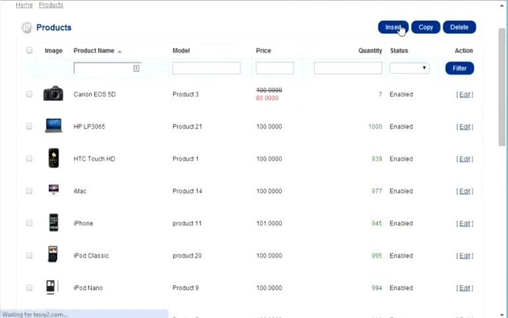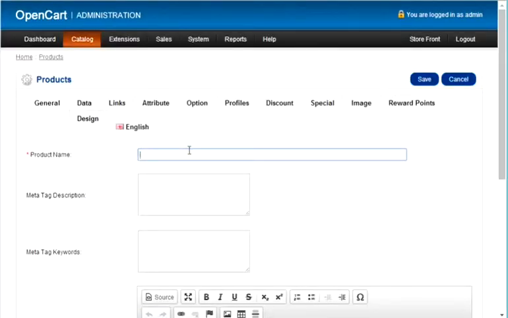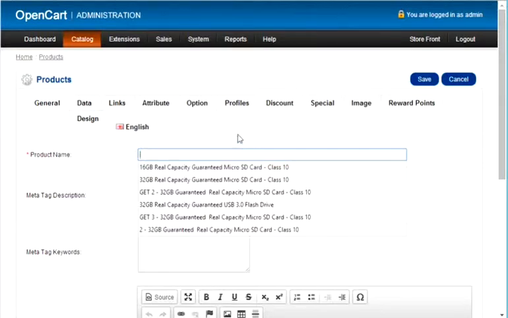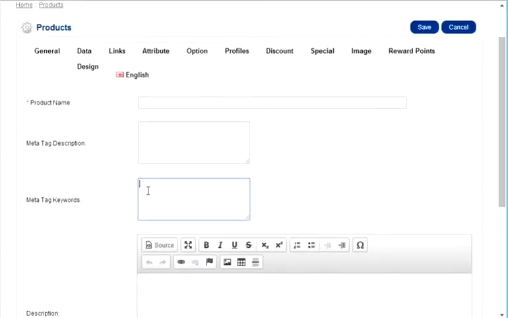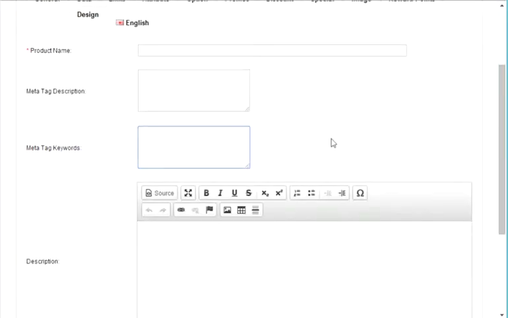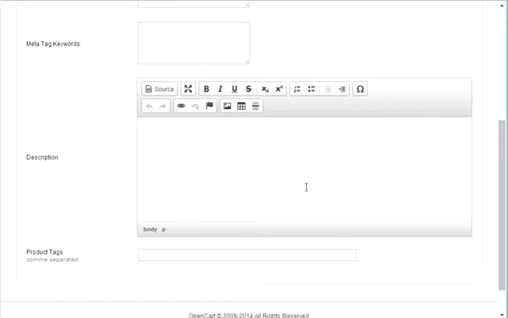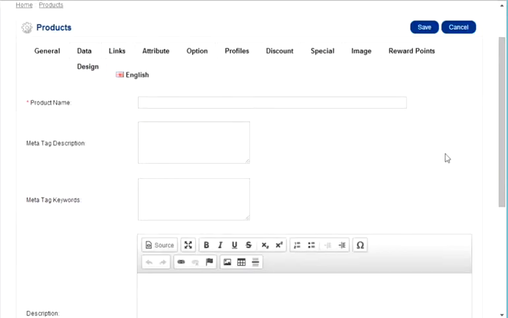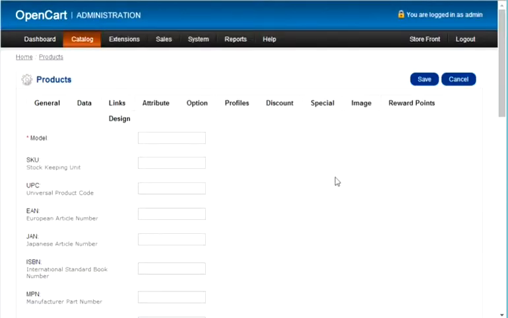Now to insert a product, you'll basically enter the product name, and the tabs are wrapping a little bit because I've shrunk my browser down so I don't have to have such a big screen for taping this. But you'll basically type in the product name, the meta tag descriptions. Those are in the header of the page, so those aren't actually seen by people. But you want to do something that's relevant to your product. You want to type in a description of your product and some additional product tags, and those are actually used inside of OpenCart. The data is a very important page. Some of these other tabs you won't worry so much about, but general and data are the ones that you need to worry the most about.